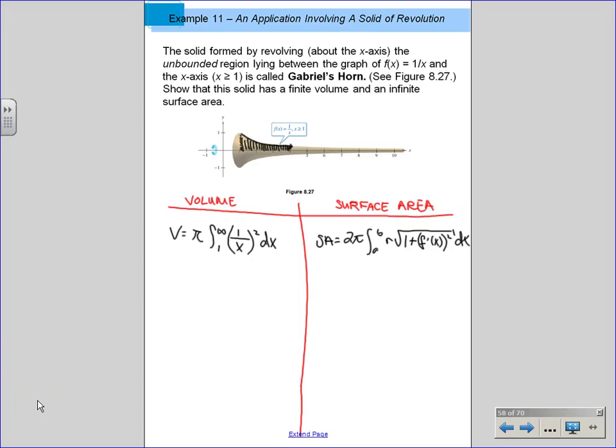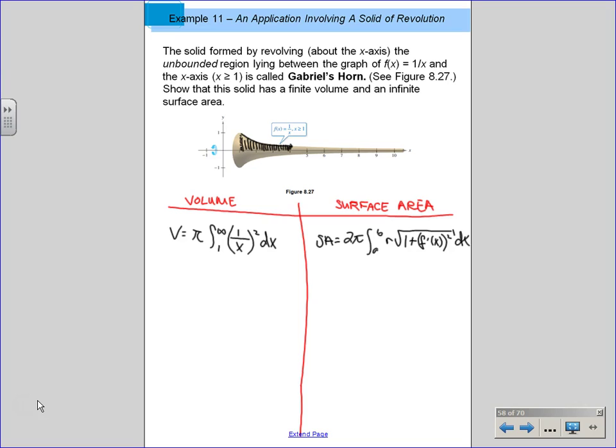Surface area of Gabriel's horn, which is the figure formed by rotating 1 over x from 1 to infinity. So what method are they using for volume? Disk. Thank you, that's what I was looking for. Disk method, because pi r squared. And it's easy, right? Because there's no hollows. There's no reason to go into shell. There's no reason to go into washers. So yeah, just disk method.